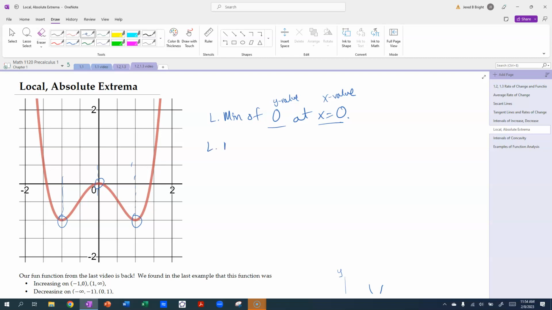Okay, then I'm going to say local max, sorry, I reversed those, that's a maximum, my bad, and then local minimum of, okay, now this one, local minimum of, let's see, that would be -1, that's our y value at x is equal to -1. Okay, and then lastly, local min of -1 at x is equal to +1. That would capture this case. Okay, and so again, mins are looking like little valleys, maxes are looking like little hills.